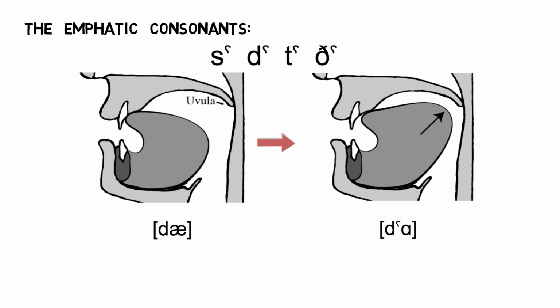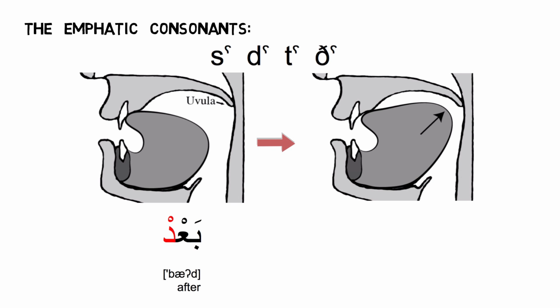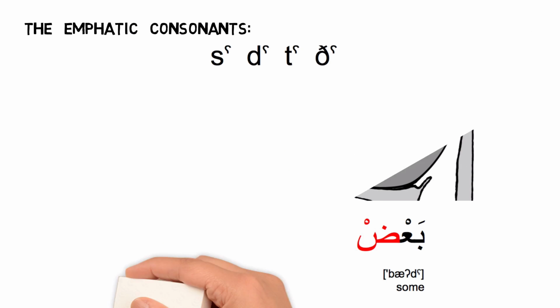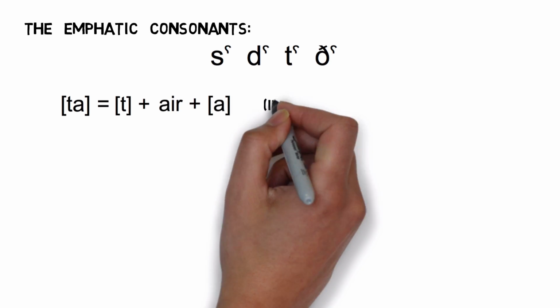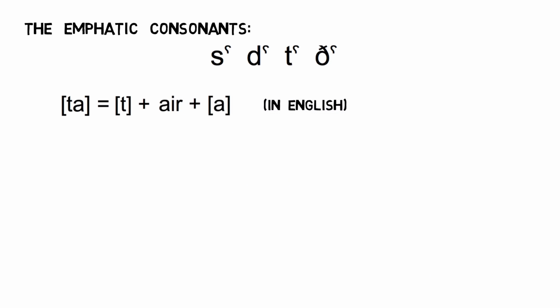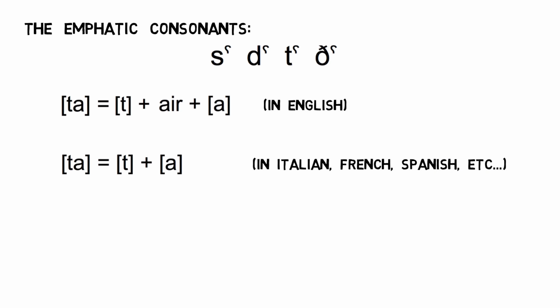You can perhaps hear that if we stick these consonants at the end of a word. And compare to words like بعد and بعض. The tongue position of the second one is further back in the mouth. There's one last thing these emphatic consonants do, which is a little easier to hear with T. Usually anytime you say something like ta, there's a moment after the T starts, where air is just kind of flowing out. T, t, and then the vowel starts, ta. If I really over-exaggerate it, it sounds like ta, ta. And if I get rid of it completely, then I get a kind of Italian sounding ta, ta.